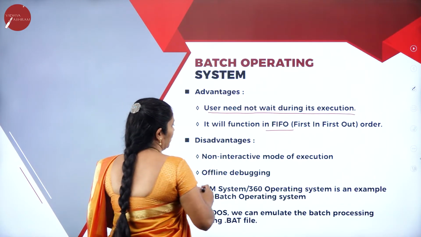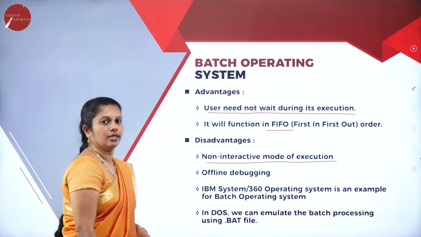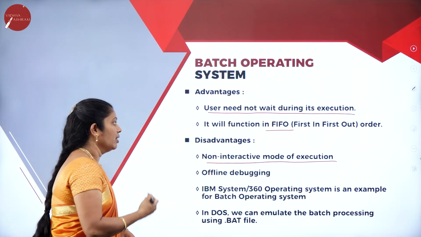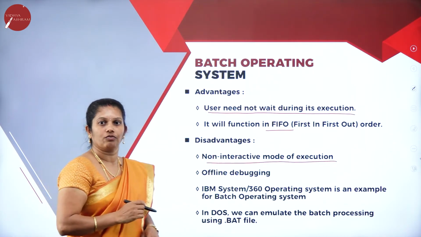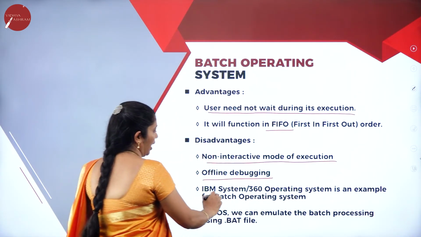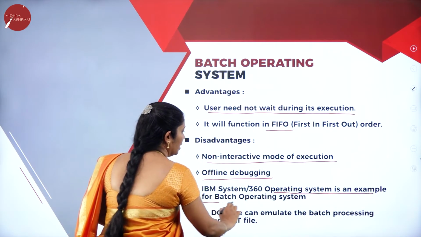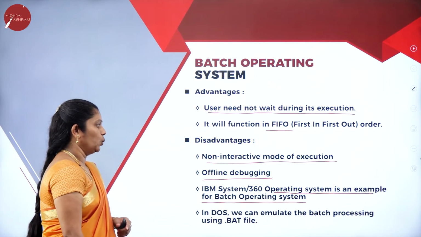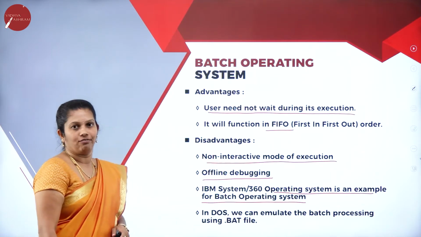Coming to disadvantages, non-interactive mode of execution. Already I told you, user interaction is not required. That's why it performs non-interactive mode of execution, which is also one of the drawbacks. Offline debugging. IBM System 360 operating system is an example of batch operating system. And in DOS, we can emulate the batch operating using bat files.